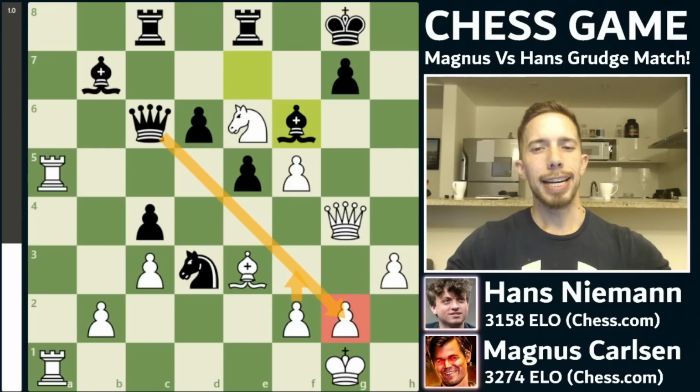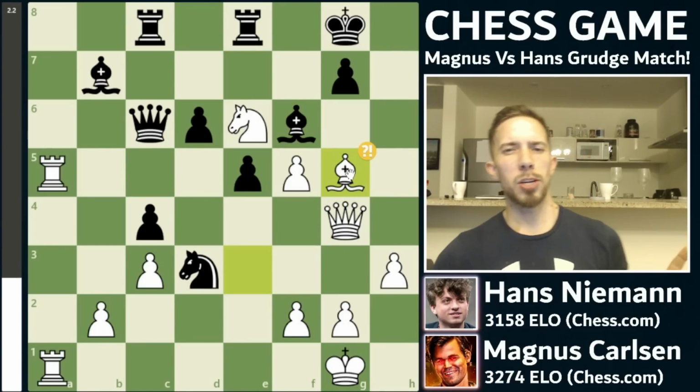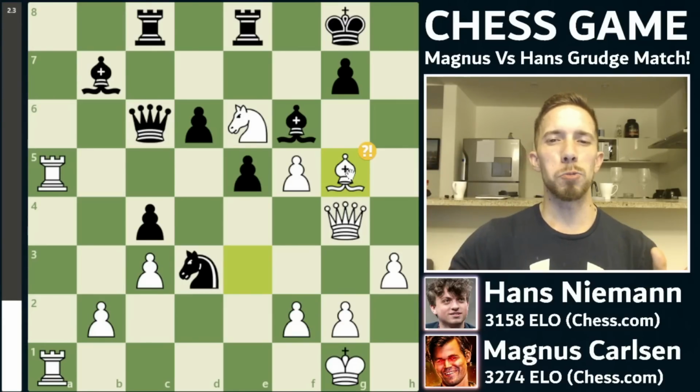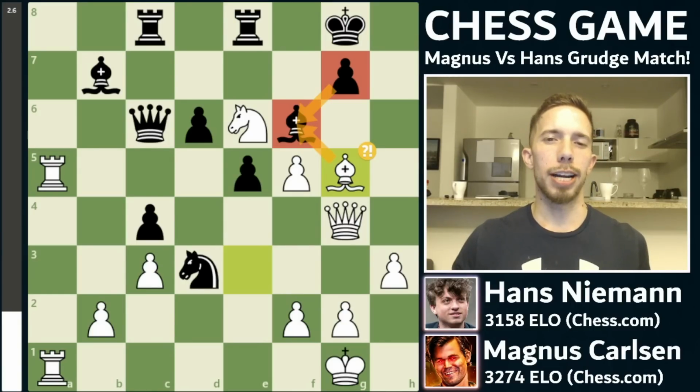Instead of that here, Magnus Carlsen, bishop g5 is the move, trying to trade off that bishop on f6. Now, of course, the threat is bishop takes f6. That pawn on g7 is pinned to the king. Therefore, g takes f6 would not be a legal move. So Hans Niemann, what is he going to do about it? Well, it turns out he has a brilliant idea here.